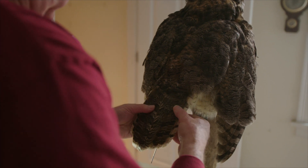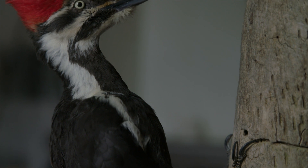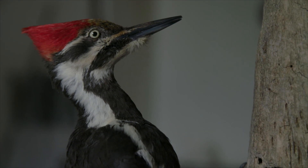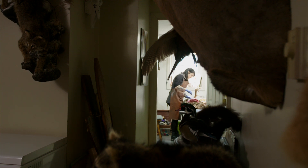I realized several years ago that I didn't want to continue doing bird taxidermy into my seventies. Due to the number of clients I had already, I wanted to refer them to somebody that could do bird taxidermy very well. I offered to train several taxidermists near me, and Nikki took me up on that offer.